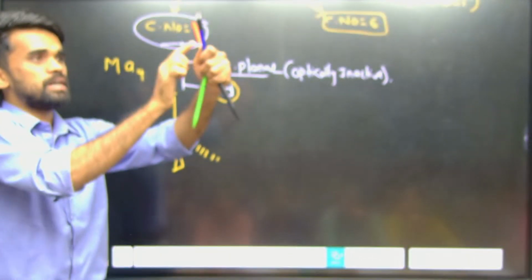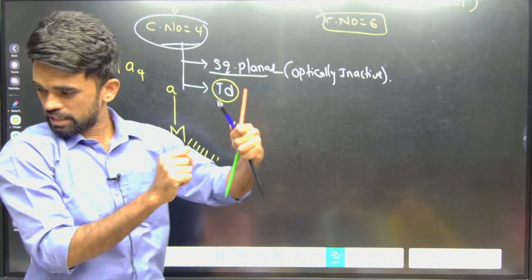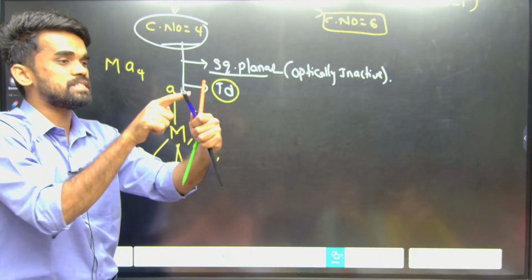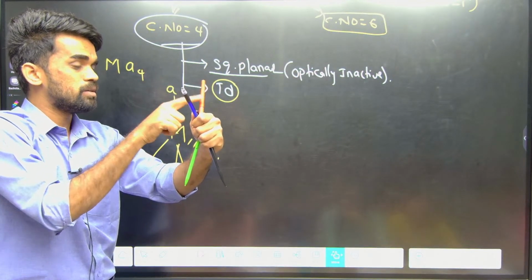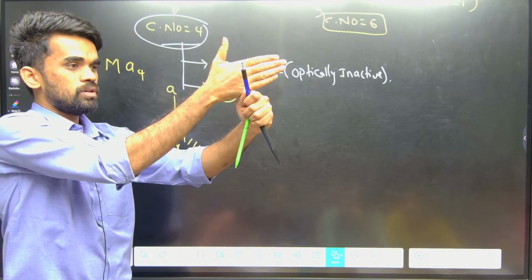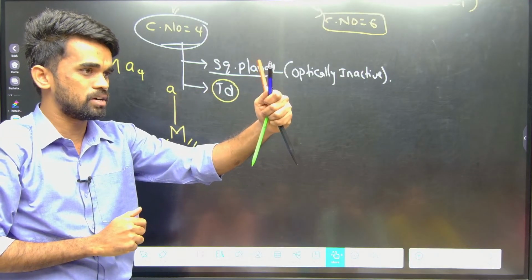See, now I am passing a plane like this. Which atoms is it cutting? This green color, black color. But is it touching this one and this one? No. Now just see the same color. Let us consider both of them are same groups. So just try to cut it now. If these groups are same, is it dividing into 2 equal halves or not?